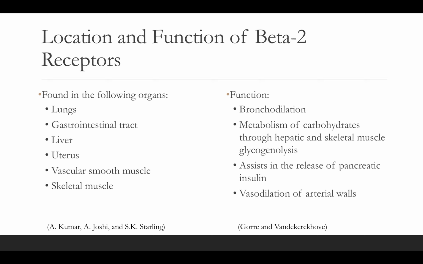Just a side note, some alpha-1 receptors also play a role in the regulation of carbohydrate metabolism. Some new beta blockers target both alpha-1 receptors and beta-2 receptors. I will talk more about this later in my presentation, but I just wanted you to be aware of it right now since I'm talking about their functions and there's overlap.